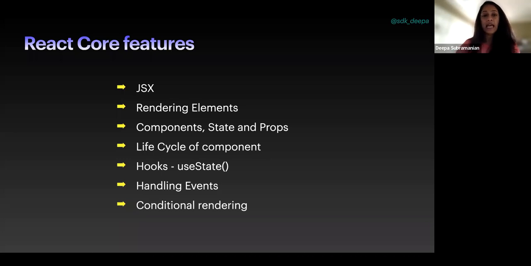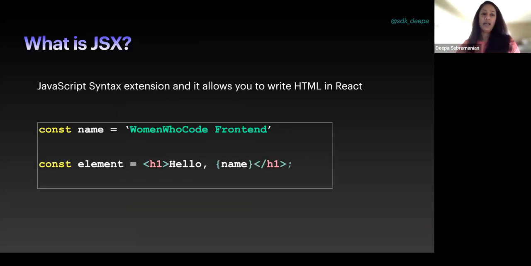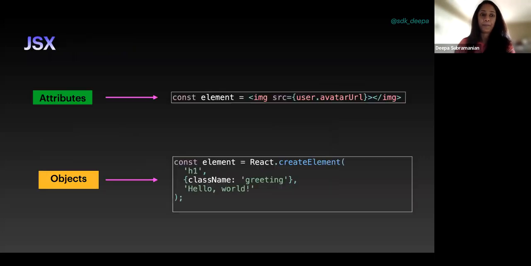Okay, with that said, we'll get started with JSX, which is JavaScript syntax extension. Think of it like when you write HTML and JavaScript together, that syntactic sugar is called JSX. So here I have a variable with a string, and then I'm using this variable inside of an HTML tag, right? So this way of writing is called JSX. This is how you need to write in React. So in JSX, you can put an expression, and it makes it dynamic.